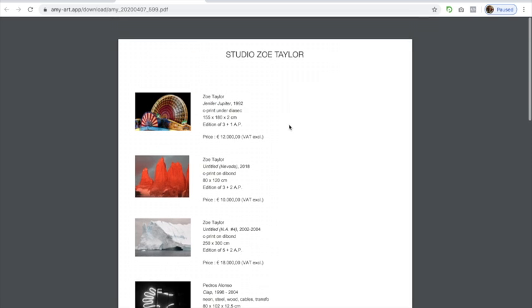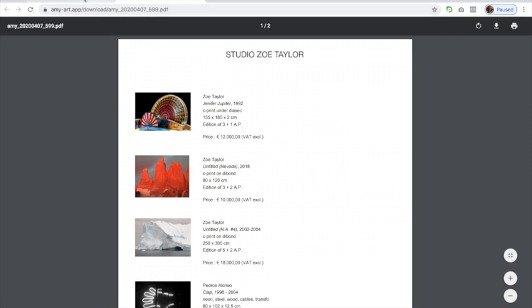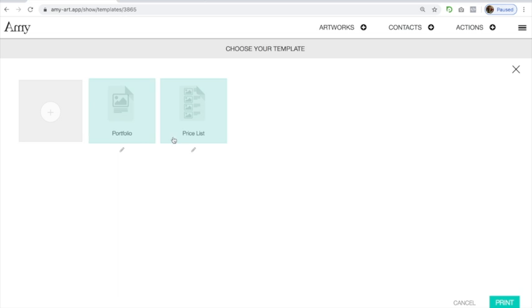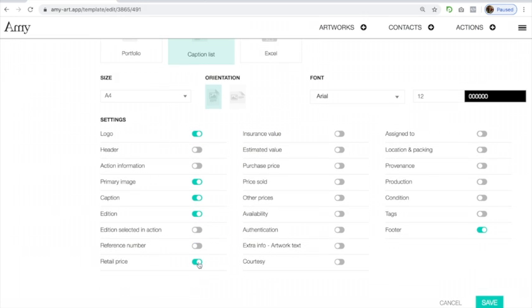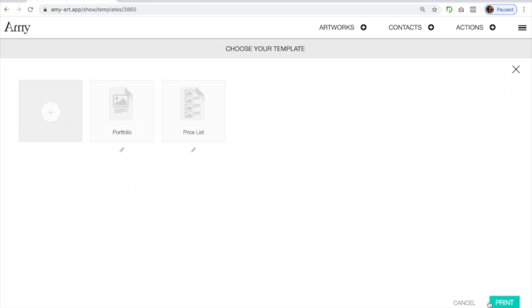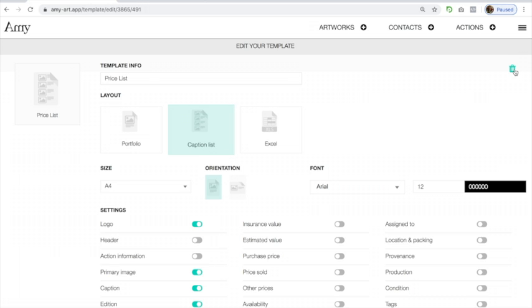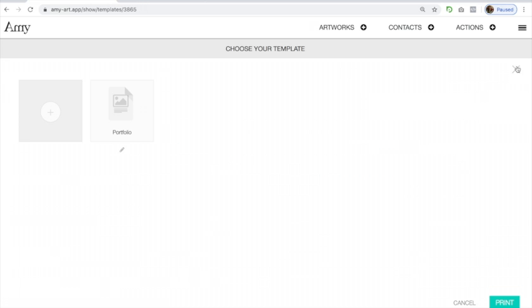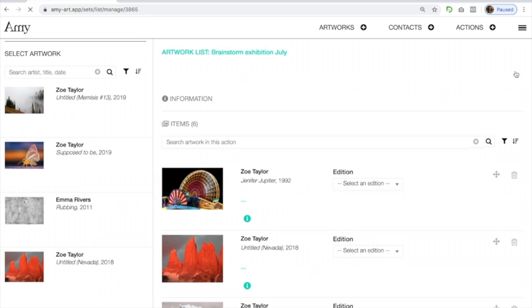Once again, you can make as many templates as needed. My advice is to give them relevant names which are easy to recognize. Last created templates always show up last in line. And if you want to edit an existing template, just click on the pencil, modify what's needed, save your template, and you're ready to go. If you want to delete one, hit the edit pencil and delete it here by clicking on the trash can. When you want to go back to Amy, just click here and you're back.